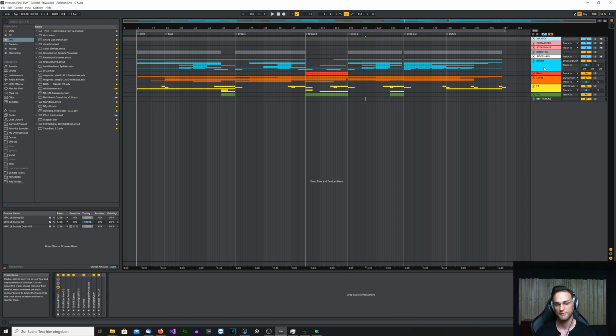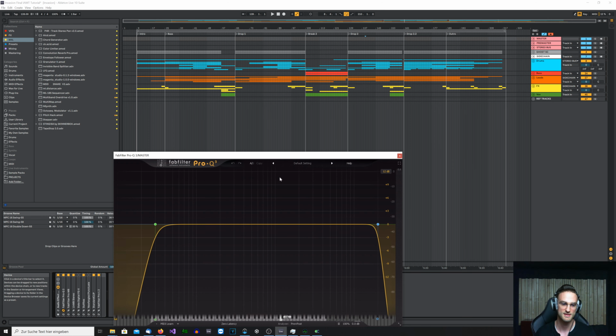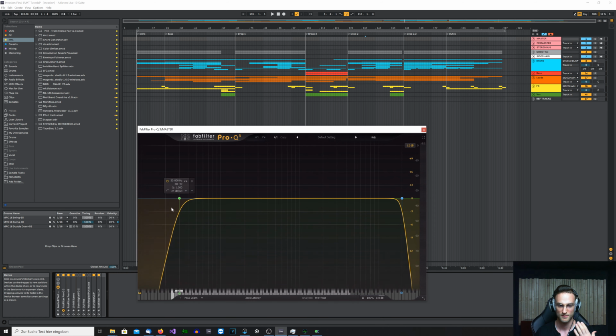So for example, if I master my track and I see that I have some problems in my lead sounds and some clashing frequencies, I will not fix it with the mastering EQ. I will go to the individual channel and fix the problem there. That's why I rarely use any EQ in the mastering stage. For example, here you can see the mastering EQ is just doing a low cut and a high cut, just to get rid of the frequencies which are not needed and clean it up, and that's basically it.